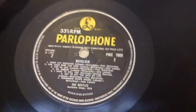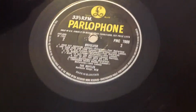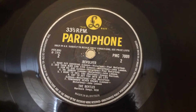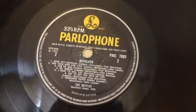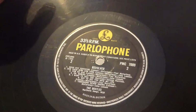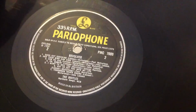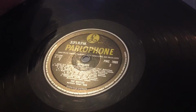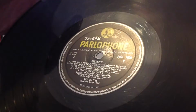And this isn't like a first pressing with the Remix 11 of Tomorrow Never Knows on. It's just a, well, I suppose generic mono pressing. But yeah, it's got that groove on. And there's only 3 albums you can get with the groove on, and it's hard to find a copy of each of those albums. And it's Please Please Me, Rubber Soul, and Revolver. And this is the only groove one I've got for Revolver. I haven't got one for Rubber Soul or Please Please Me. Well, that was a nice addition to the collection.